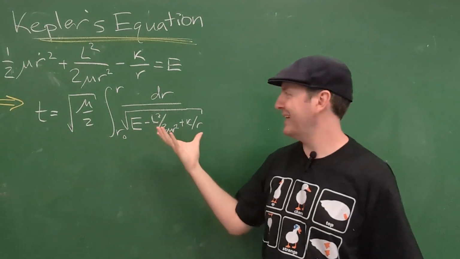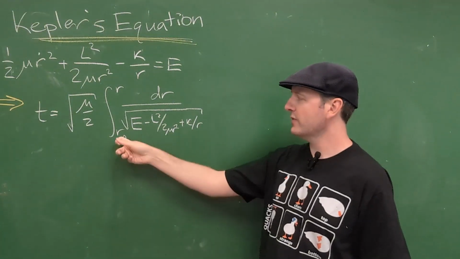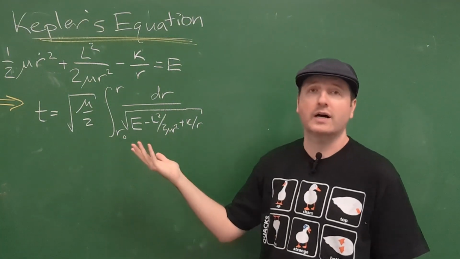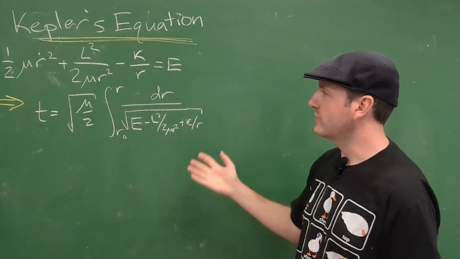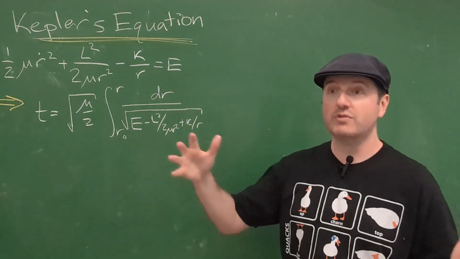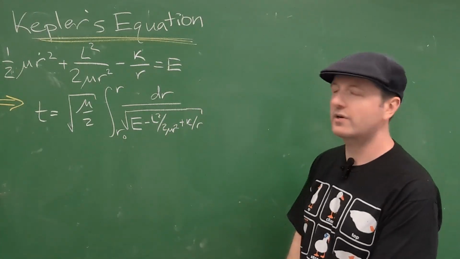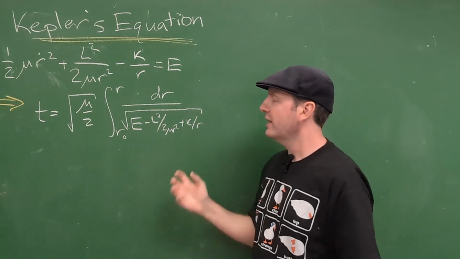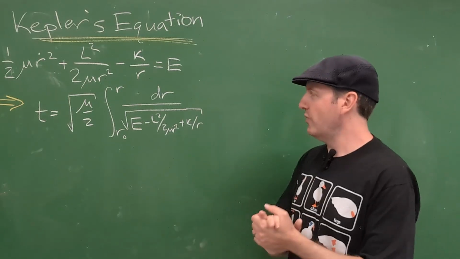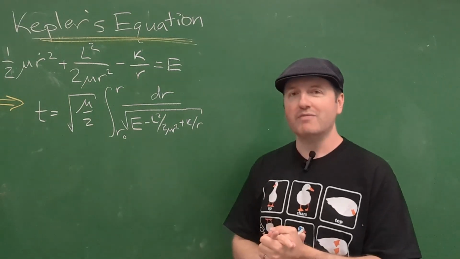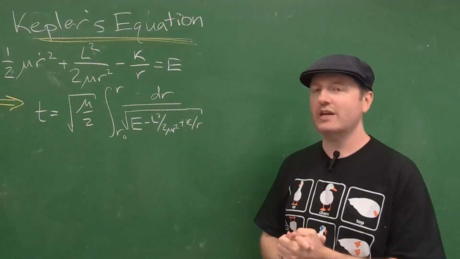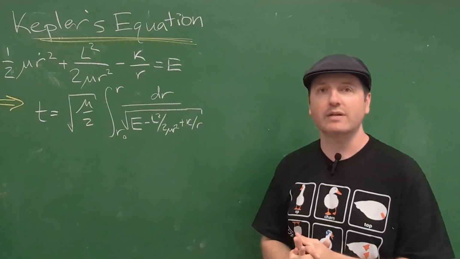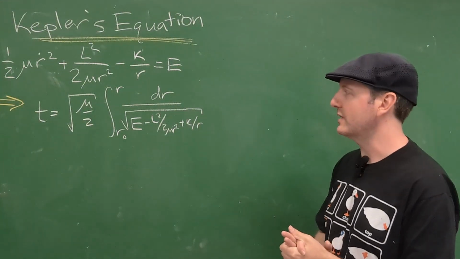And unfortunately, it's really messy as is. There'll be some initial condition, whatever r naught is, that will set the overall size, or at least the overall starting point of our trajectory. And then we need to do this integral. Now, we actually don't want to do this integral. This is a kind of messy integral. We're going to make a slight change of variables and look at some of the geometry of this problem to make things a little easier on us.